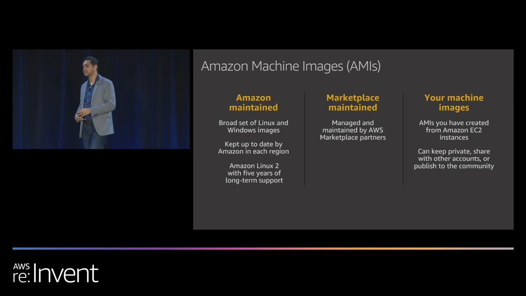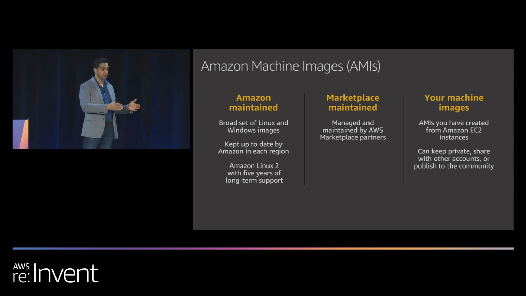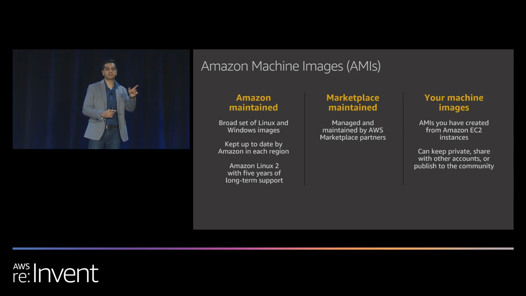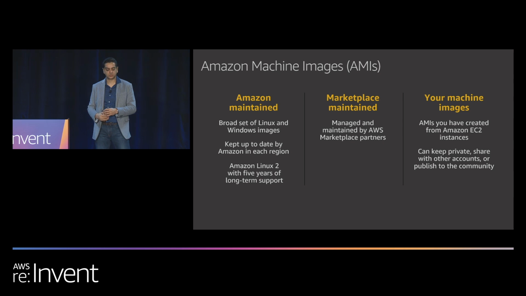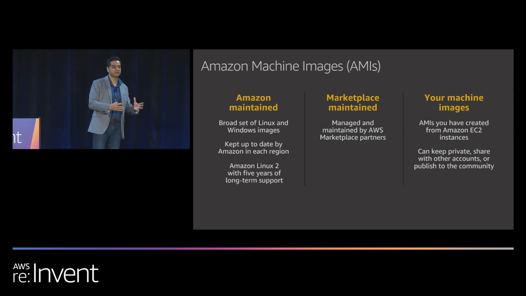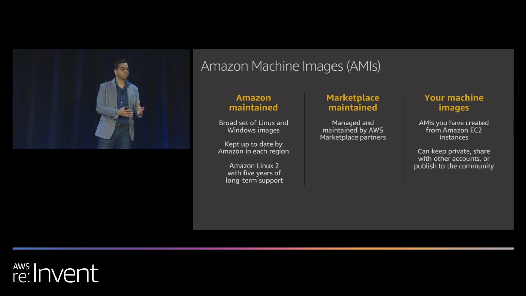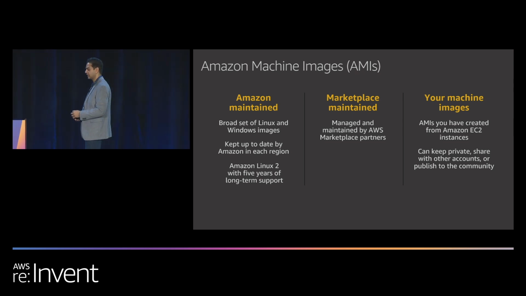The third option is you can actually build your own or import your images. We provide a service called VM Import, where you could target it to a VM that is running in your data center and can replicate that VM and create an AMI available for you to launch an EC2 instance with. By the way, quick fact, that VM Import service also allows you to export the AMIs from AWS. So for whatever reason, if you wanted to take an AMI that you have on AWS and export it and write it on-prem, you can do that too.